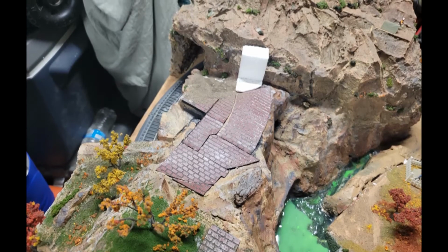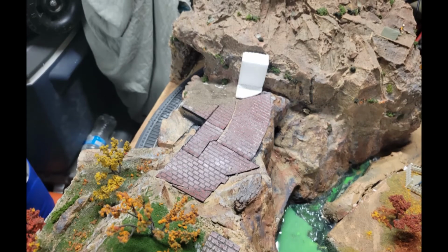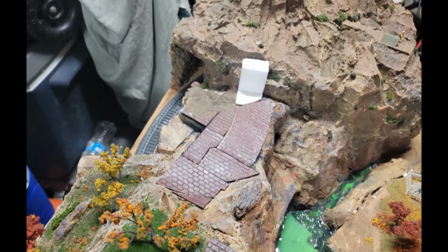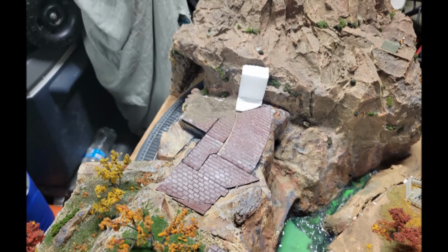We're going to start adding some trees, and I wanted a way to be able to get from down below to up above to the point, and I thought, well, an elevator. I've got that other tunnel. It's kind of a walking tunnel. I thought, what the heck? Let's throw an elevator in.